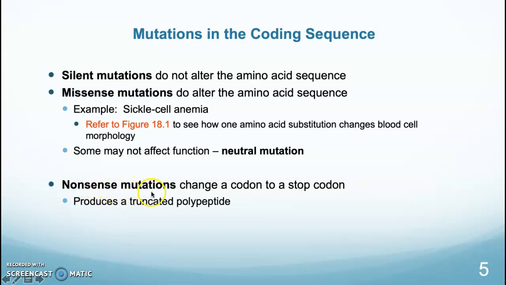One of the more detrimental types of mutations is called a nonsense mutation. This is where somewhere along the DNA, a codon was changed. Well, in an mRNA, when we get to a codon, one of the codons has changed to a stop codon early in the sequence. What happens is that this ends up having a very shortened polypeptide. If you have a stop codon early in your mRNA, you can imagine that we would have a much smaller polypeptide.